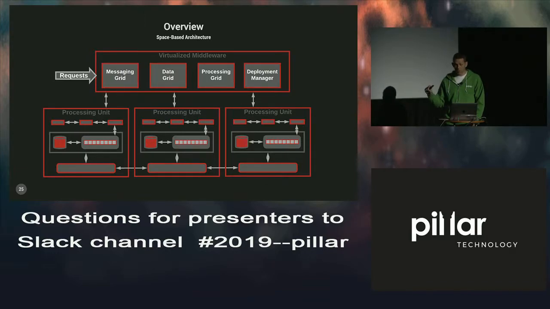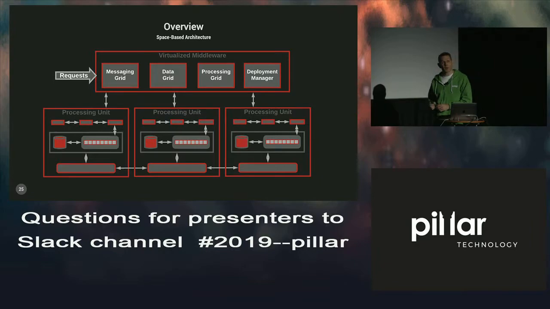The middle layer here, or the virtualized middleware, has particular responsibilities. A request comes into the virtualized middleware and then gets routed to the appropriate processing unit. The processing unit responds to it, makes any sort of modifications to the data store, and then responds back to the original call. A lot of the stuff that you're seeing here at the bottom, these processing units are talking to each other. It's out-of-band synchronization of the data. So this is definitely like an eventual consistency style model where we are pushing everything closer together.